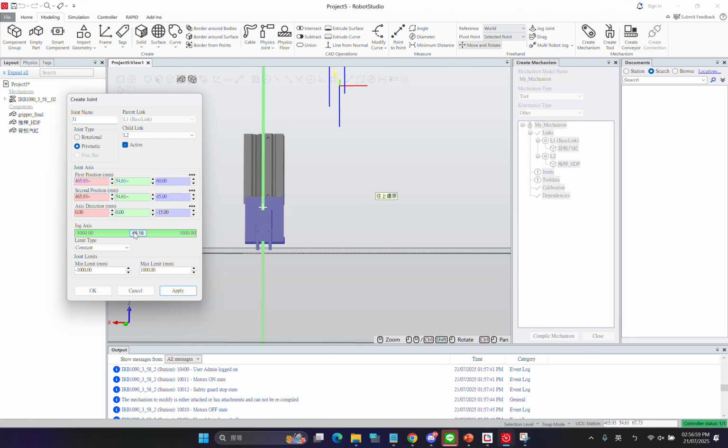Also, you can adjust it right now, so you know what is working.